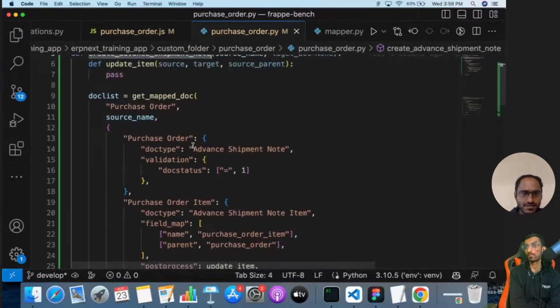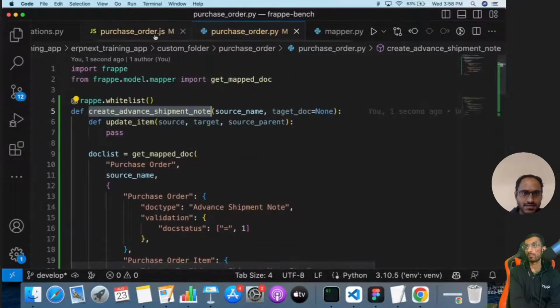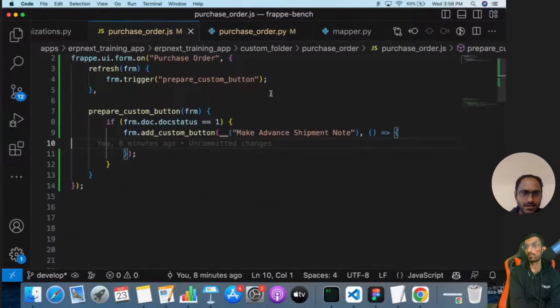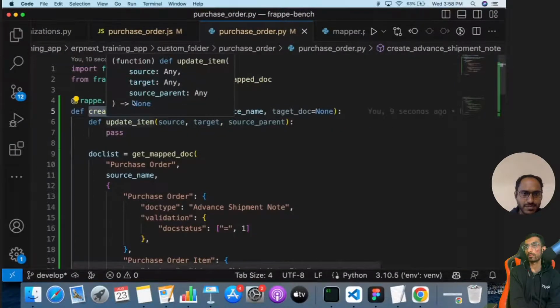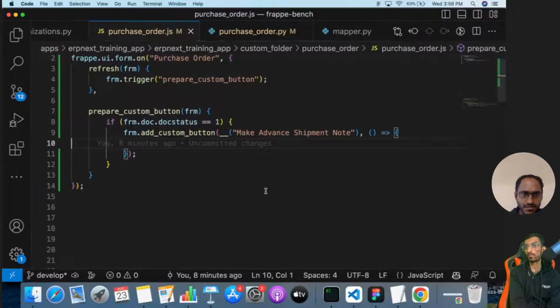Now the backend part is completed. We have to call this whitelisted method from our client code. Cool.